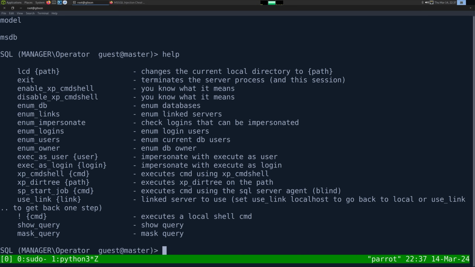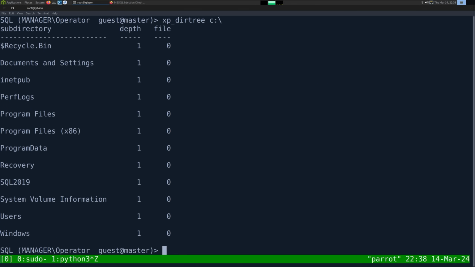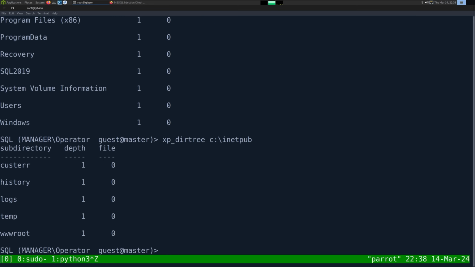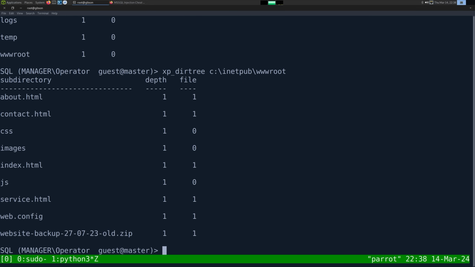So if we go back to help, there is xp_dirtree. And this one doesn't normally require advanced privileges to run. So we can say xp_dirtree C:, and now we can read files off the web server. There is inetpub, so we can go there, then wwwroot, and we see in wwwroot there is a website backup.